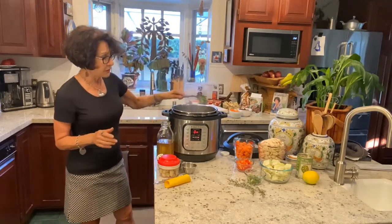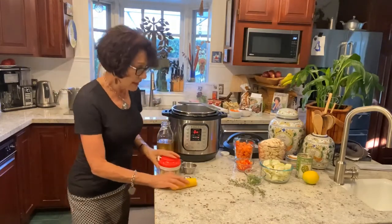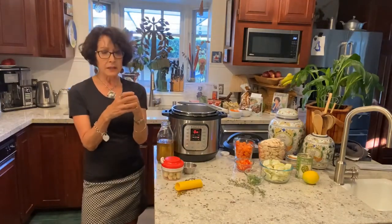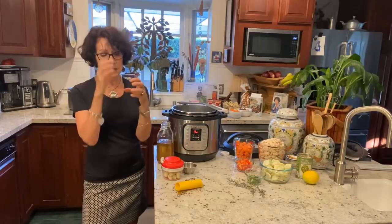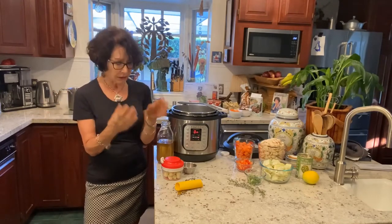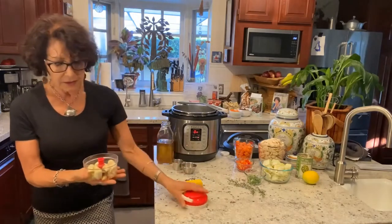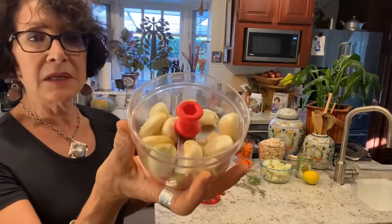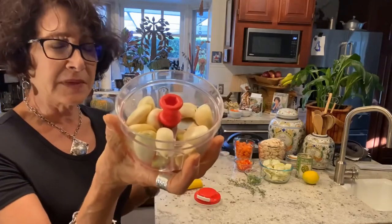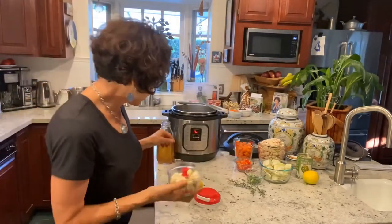So you know what I'm going to do? I'm going to show you this one more time. Here I have three recipes to do. I had a big head of garlic that I got, it's organic, big, big cloves. I peeled them and put them in here. It may have been a head and a half, because this is a lot.